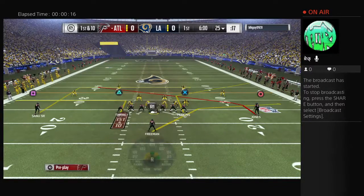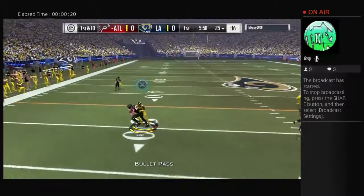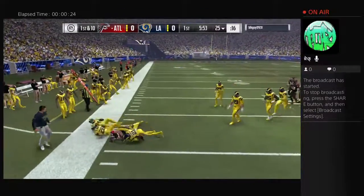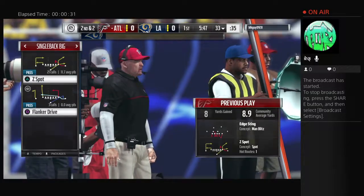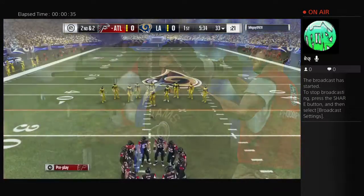Freeman, the lone man in the backfield. On first down, Ryan. It's caught, left side, Tammy, and able to break one tackle, but then quickly brought down. But a nice little gain. It'll be a gain of 8 yards, and that'll make it a second down. A good, safe pass there right off the bat.